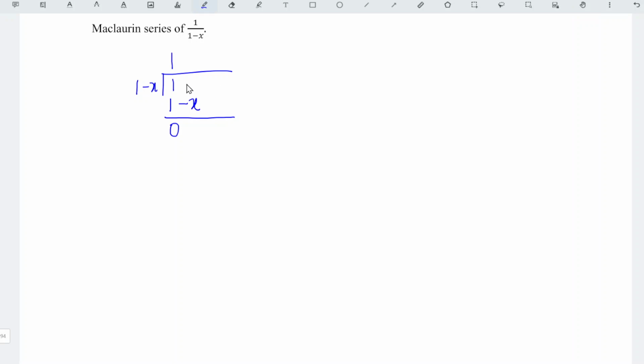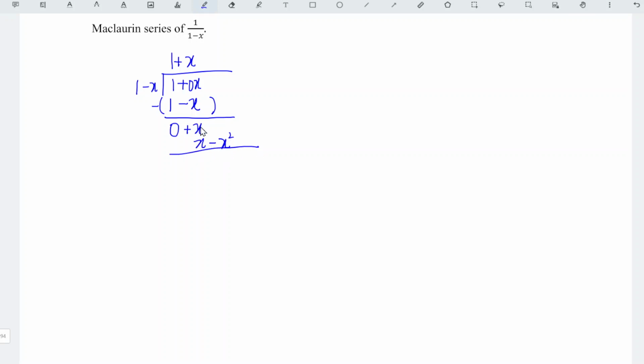For the first line, it's supposed to be 1 plus 0x, so which means that we have plus 0 minus minus 1, since always apply subtraction. 0 minus negative become plus, so 0 plus 1 is equal to plus 1. Next term should be plus x times 1 equal to x. x times minus x squared.